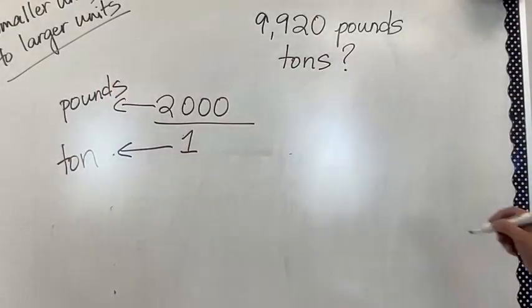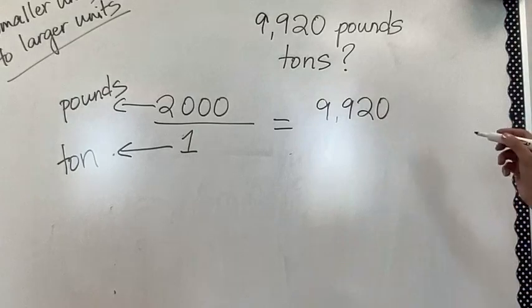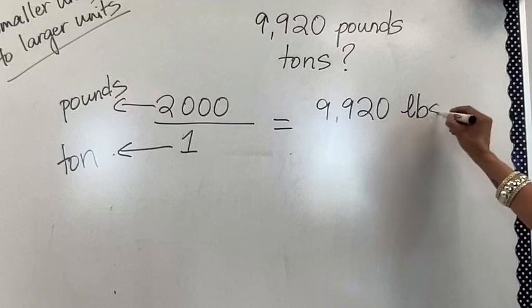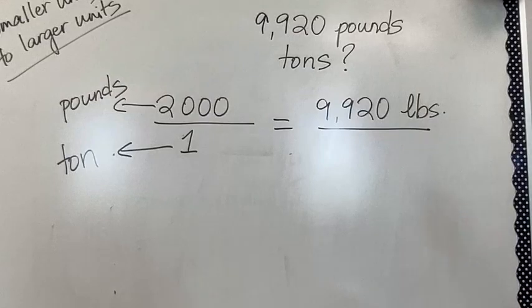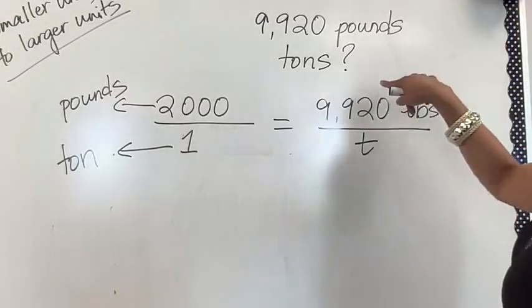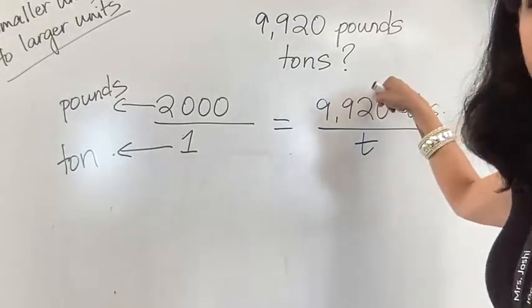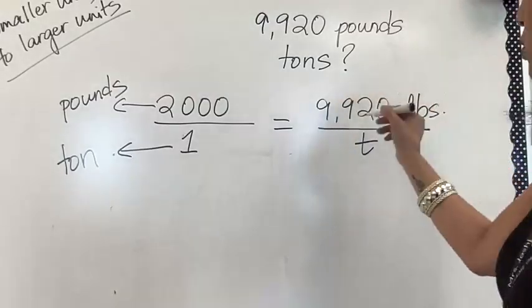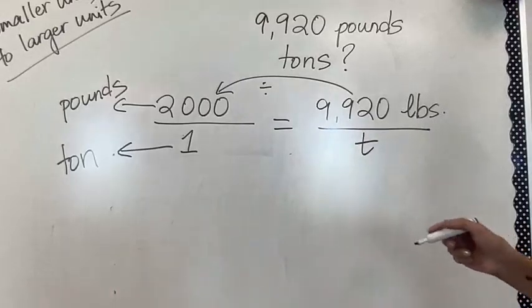All right. So therefore, 9,920 pounds. Pounds can also be written as LBS. That is pounds, is equal to how much in tons? There are several ways this can be done. Sometimes you wonder what you need to do to make this number. If I cannot understand what I need to multiply, I can do the reverse of multiplication, which is division. So if I go this way, what do I need to divide to get that 2,000?